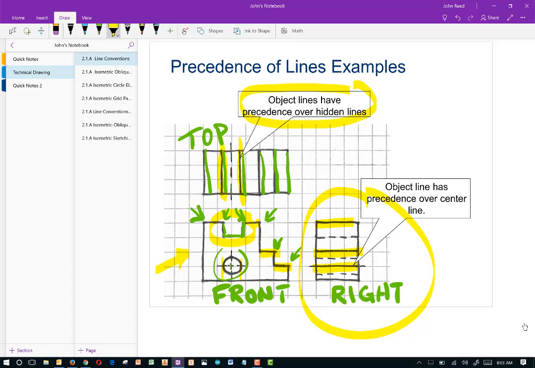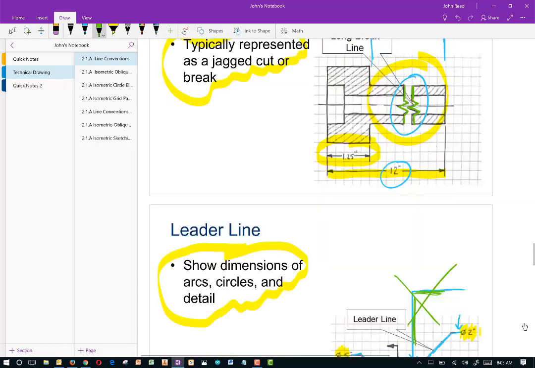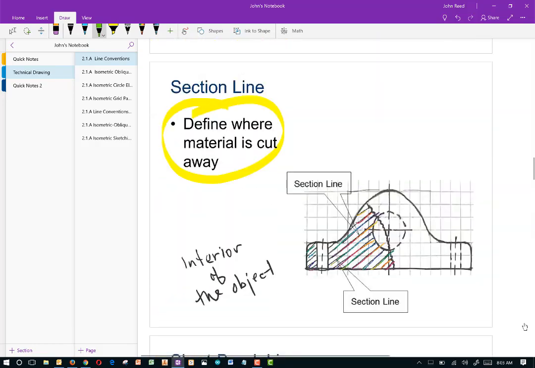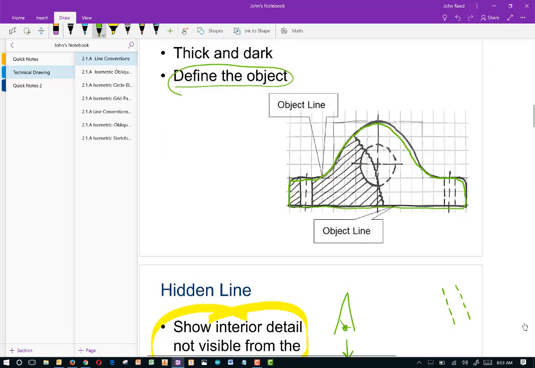Okay, our hidden line here corresponds to, again, that part there, and normally we would have a center line here, but it's overridden by this edge, which defines a hard object line. Okay? So that describes line conventions, and we'll use these and they'll become second nature.